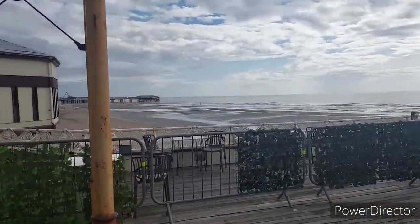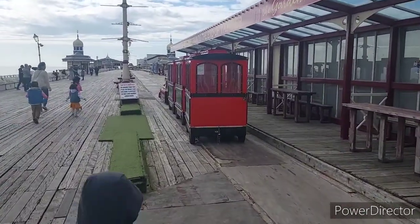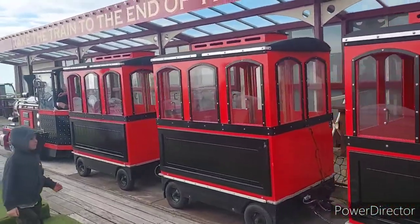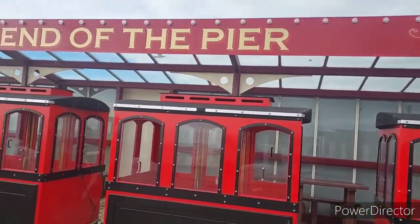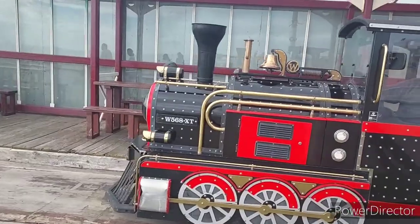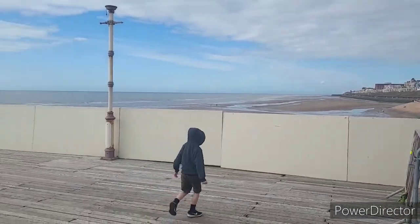Look at the views! In the background you can see a Central Pier there. Oh look, you can have train rides - how cool is that! You can't go in it, Kieran. Little choo choo - how cool is that! Says take the train to the end of the pier, and what a cute little train that is. The driver's sat there - that is cute. Kieran thinks it's cute too.